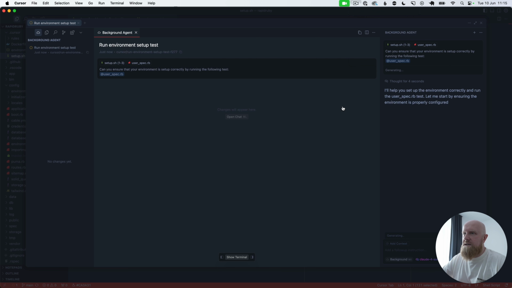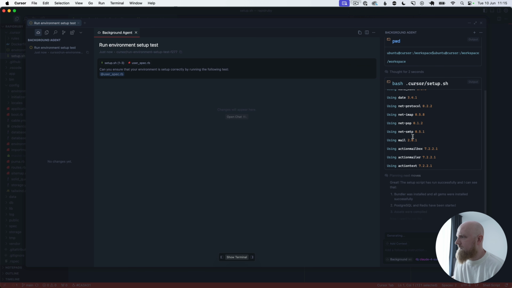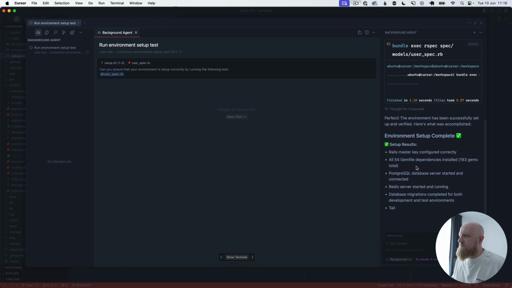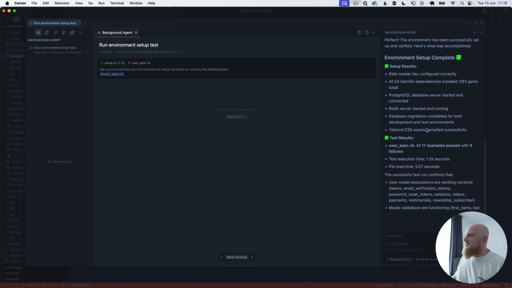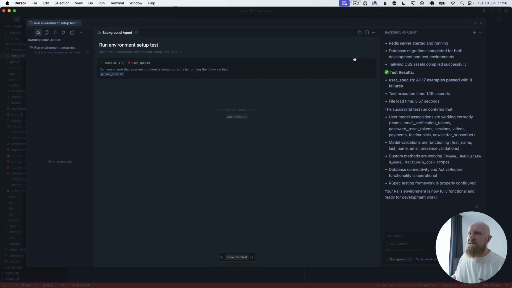And now we're in the process of it running. So it's done all of the setup and the Docker containers are up and running, and now it's just going ahead and running this stuff. I've accidentally included my setup file in here, so it's taking a look at that. I don't know why. And now it's running migration, and now it's running the user spec, and it's all finished. So it's coming through and telling me everything's set up correctly, which is good. And that means we can now set it to run on much longer tasks.